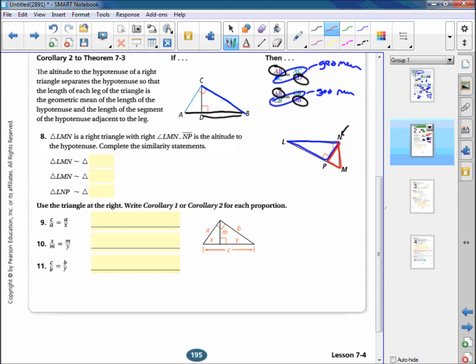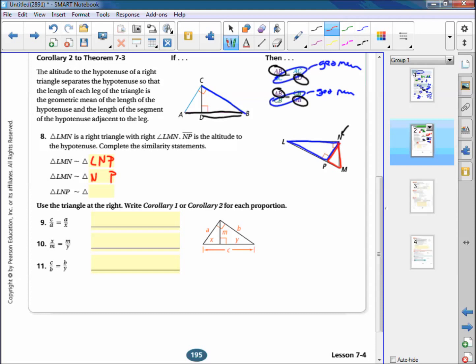Okay. Now in both the little and the medium triangle, the right angle is P, and in the big triangle, the right angle is N. So I know I need P to be last in both of these. Okay. In the big triangle, L is the little angle, and in the medium triangle, the blue one here, L is also the medium angle, so I'll put L first. However, in the red triangle, N is the little angle. Okay? And then the medium angle is going to be in the blue triangle, that would be N.